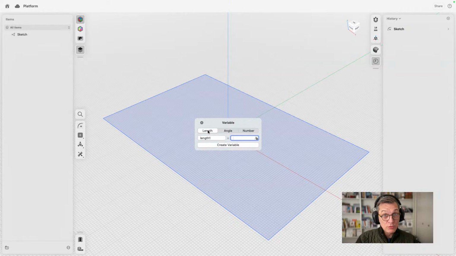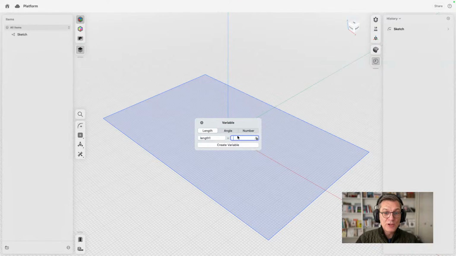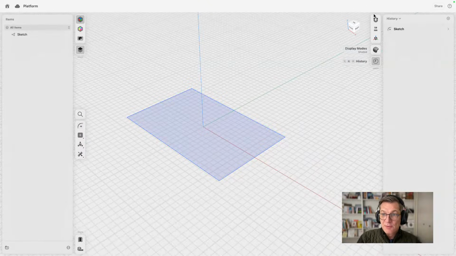When, for example, you work with length, the value you enter here is also connected to the units you're using in your design. So currently I use millimeter. If I type in 20, that means 20 millimeters. So that's one way you can create them.